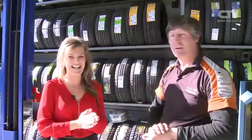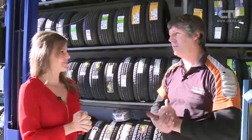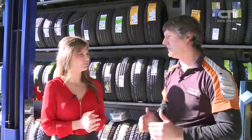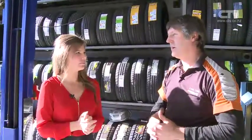That's exactly right. So just going to talk about how Flags Tyres, especially over here at Wollstone, is open on Saturdays and extended hours. In the bad old days, I was open 7 days a week, but I've toned down since then. Having a wee break. But one thing that's carried on is we carry a huge amount of stock. Most other tyre shops don't seem to carry a lot of everything.